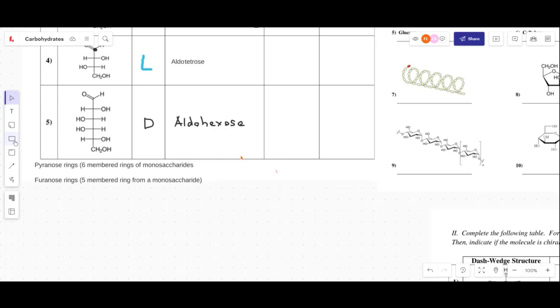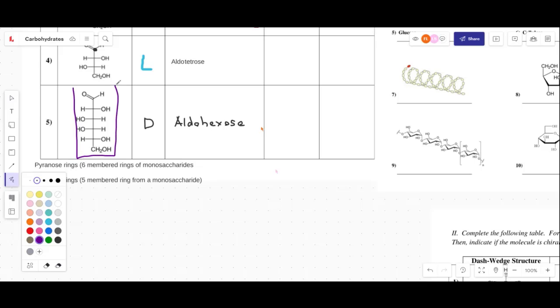I'm going to take this. Well, actually, let me go ahead and draw it here. I'm going to take structure number 5, and I'm going to rotate it. I'm going to turn it down on its side. Okay? So see if you can tell where I'm getting this structure from.